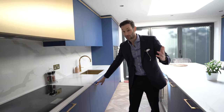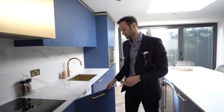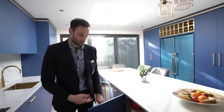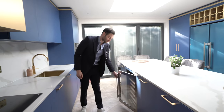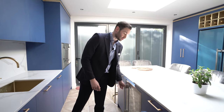Coming round, we've actually got something you don't see a lot in our kitchens — this is a washing machine and tumble dryer built into this unit. On the other side of the island we have a double unit for storage, we have the integrated bin, and we've got an integrated drinks fridge at handle level with lovely oak racking internally — nice and soft to keep all your bottles of wine and champagne.